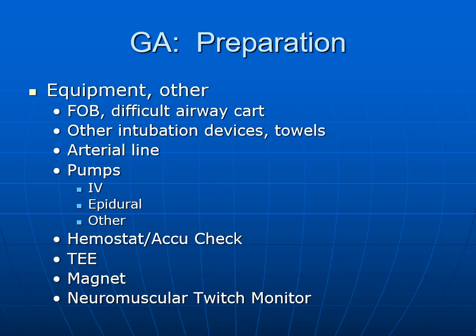Have your twitch monitor, turn it on to make sure it's working. In some cases, you're going to need this. It's not usually in every single room, but if you have someone that's diabetic, you need to know what the protocol is. When are they going to check? Usually they do an AccuCheck in pre-op, or when they first come into the surgery center, and then usually in PACU they'll check it. So you may not even do it. If there's a hemostat or an iStat, sometimes my badge won't let me, I don't even have access. They don't even train us to use those, which is crazy. When I was an ICU nurse, I did these. I'm kind of not grown up enough to use them now. So we have other people do these for us, but rarely, only if someone's not managed well do we have to do checks during the case.